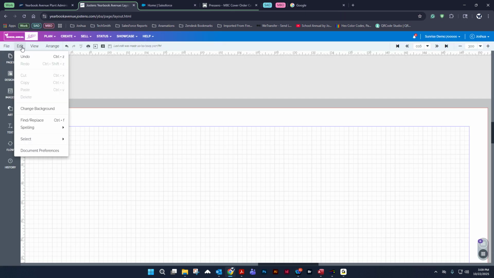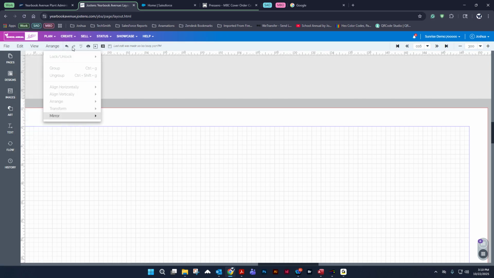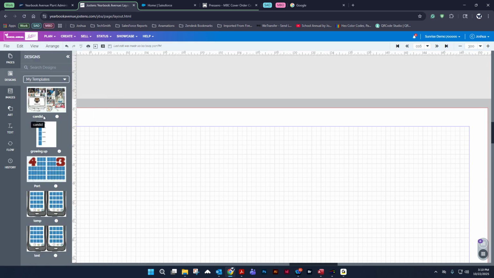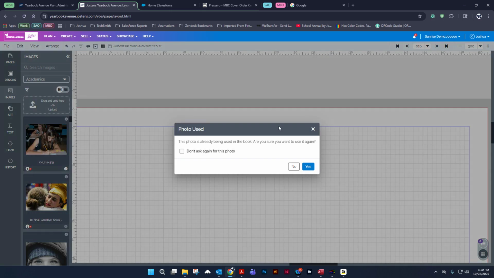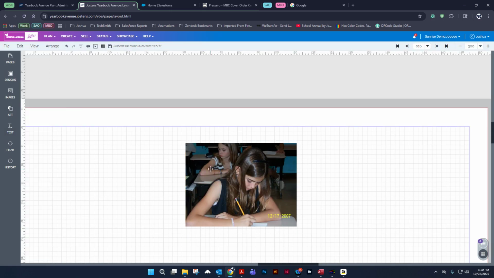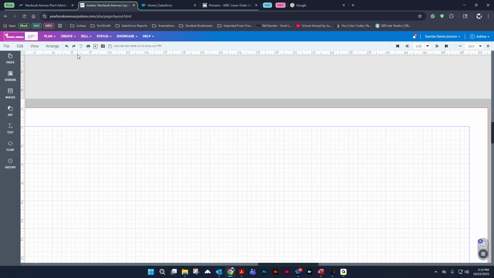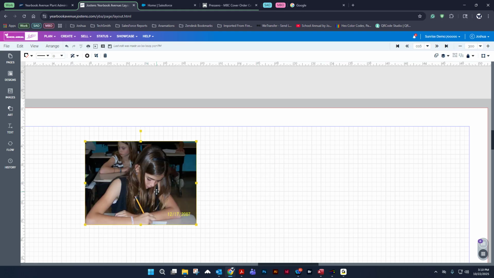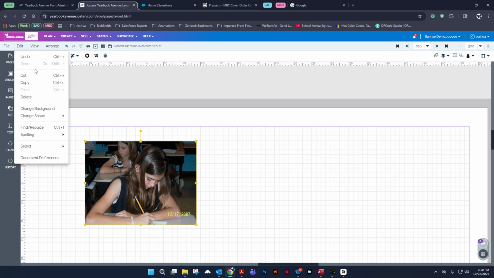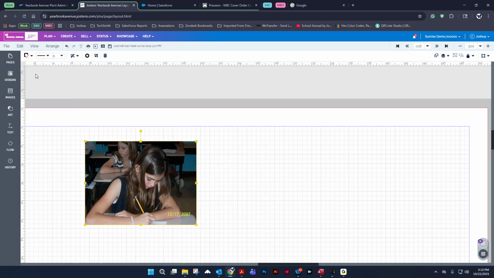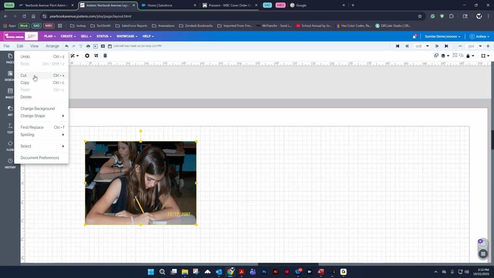So next we have Edit. So we have undo and redo. We also have the undo and redo buttons right here. So if we move this image right here, we can undo to remove it or redo to bring it back. If we moved it over here, of course, undo, redo right there. Under Edit, undo, redo. Here we have, of course, the classic cut, copy, and paste.